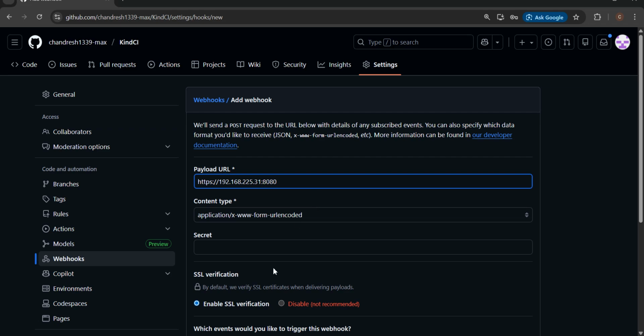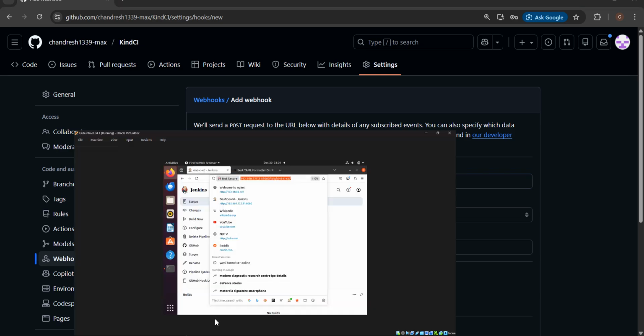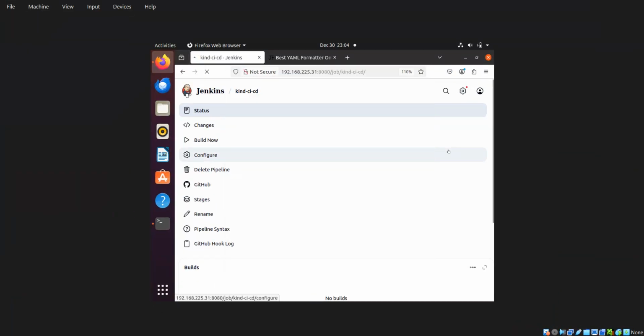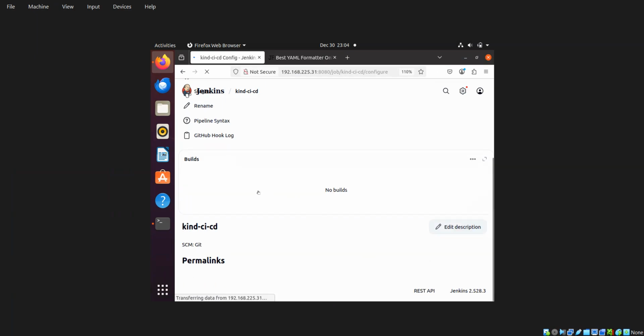So this will identify the IP address of our machine, and in that Jenkins URL, I will write github-webhook. With this URL, it will identify the type of request which is coming, and it will identify it in our Jenkins when it is running the workflow, when it is running the build.